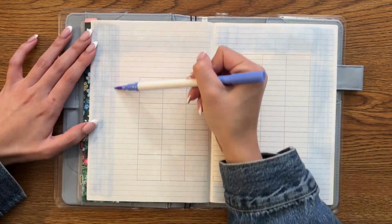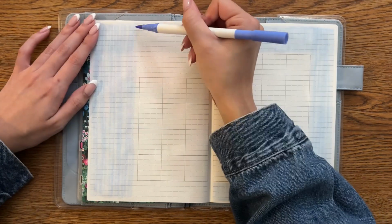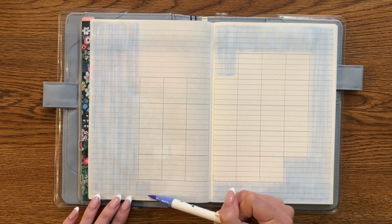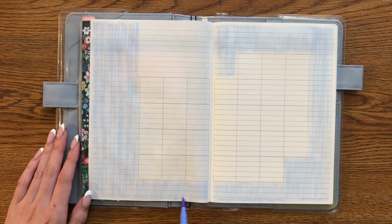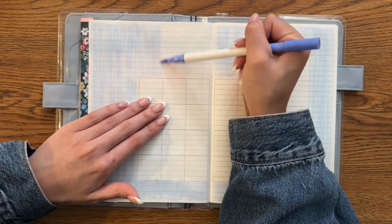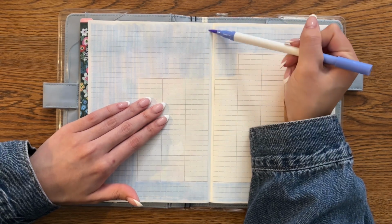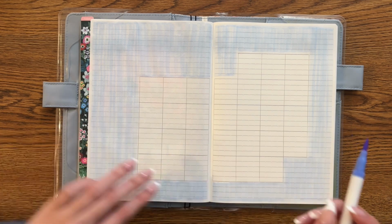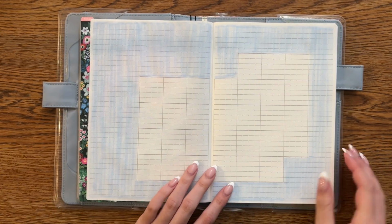So we will get to, I guess, the elephant in the room, or video, I should say, which is the notebook that I am currently working in. But before we get too deep into the footage, I do want to talk about what I am actually doing in the spread. I went ahead and drew the calendar shape off screen because when it comes to counting and using a ruler, I just cannot do it right on camera. So I just decided to do that before I turned on the camera.